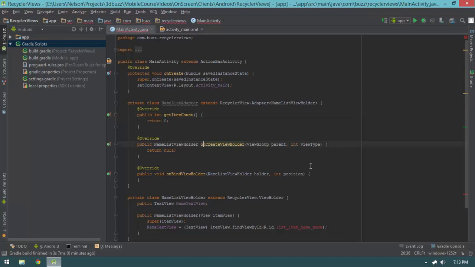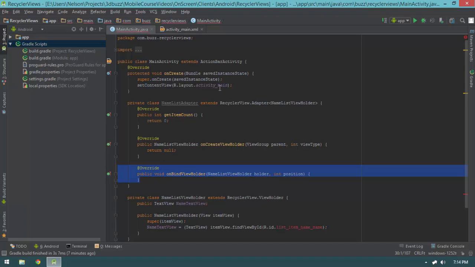Next up, we have onCreateViewHolder and onBindViewHolder. Now, these two things used to be one method. If you think about RecyclerView as a more advanced list view, you can think about these two methods as being the getView method of a list view adapter. The first method instantiates a view holder for a given view. And the second one binds the data of a view holder for a particular position. So this one creates a view and a layout and a view holder, and then this one populates the view holder with data at the corresponding position. So let's go ahead and write this out.